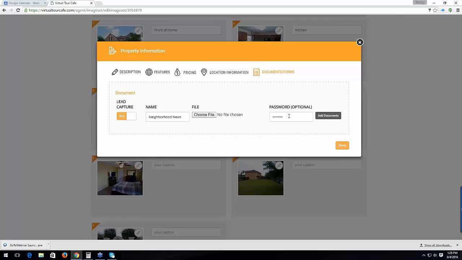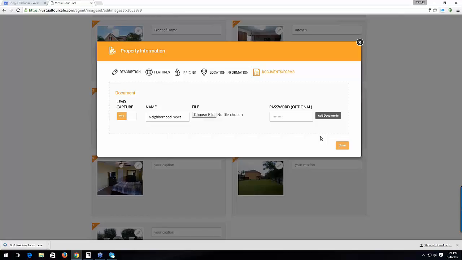If you do add a password, it means that nobody will be able to download that document unless they email or call you and ask you for the password, and then you can find out who they are and decide if you want to give them that password. The password is case sensitive, meaning uppercase, lowercase. So if you type in a capital P and small a, s, s, w, and you spell out the word password as your password, then be sure to let the people who call asking for the password know which letters are uppercase and lowercase.